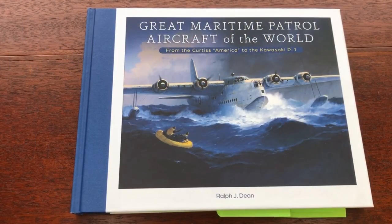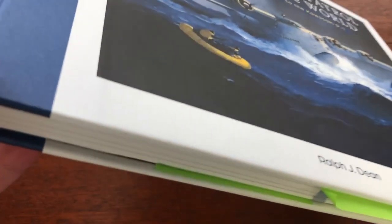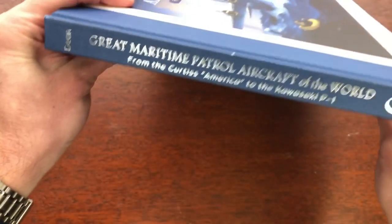In the meantime, I'm going to turn around the camera and give you a bit of a preview of the inside of the book. Right off the bat, you can see that this book is in a landscape format as opposed to a portrait, which is relatively unusual for Schiffer Military History — we primarily do portrait style books. This book has a lot of really great artwork in it, and most of that artwork is in a landscape format, so we did landscape for this book to best showcase that artwork.